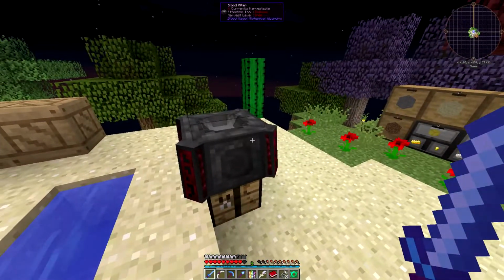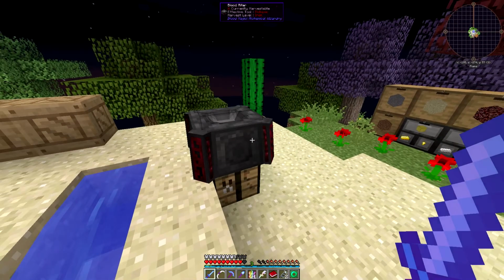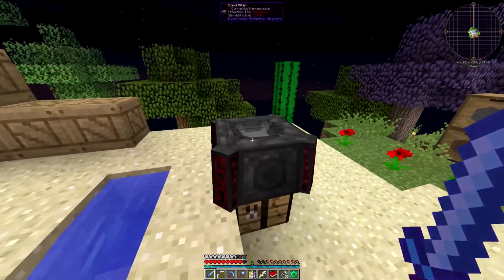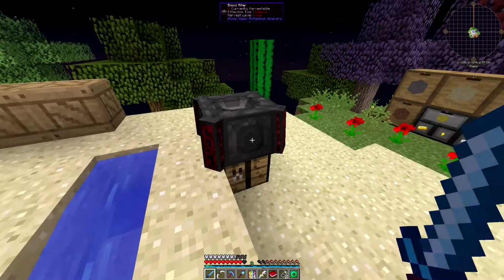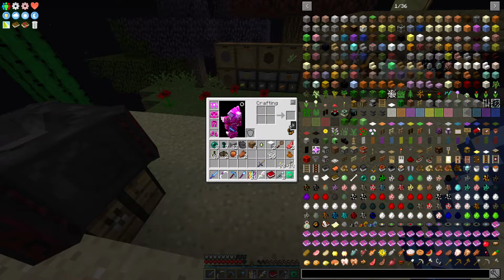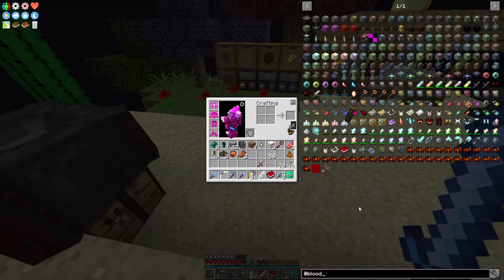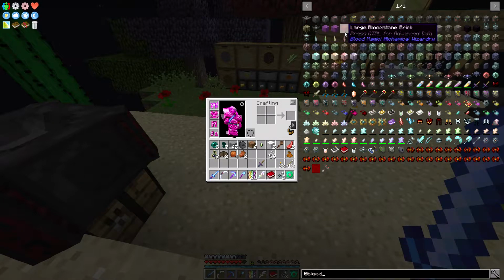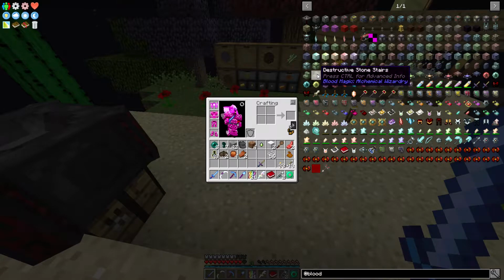Alright, so I went and did my research, and it looks like blood magic is one of those mods where it's going to require quite a bit of wikiing in order to get through it. I'm not sure exactly how you learn anything in blood magic, but it doesn't look like there's any kind of in-game documentation, so it could be a lot of just experimentation, but some of the stuff is rather obscure.